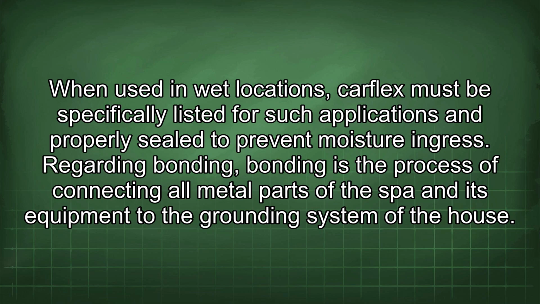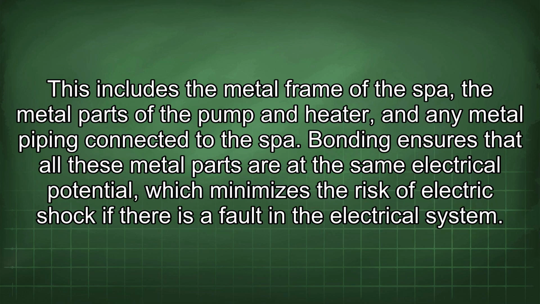Regarding bonding, bonding is the process of connecting all metal parts of the spa and its equipment to the grounding system of the house. This includes the metal frame of the spa, the metal parts of the pump and heater, and any metal piping connected to the spa. Bonding ensures that all these metal parts are at the same electrical potential, which minimizes the risk of electric shock if there is a fault in the electrical system.